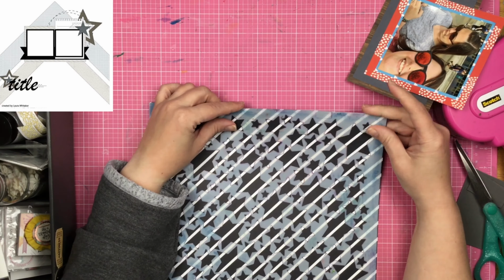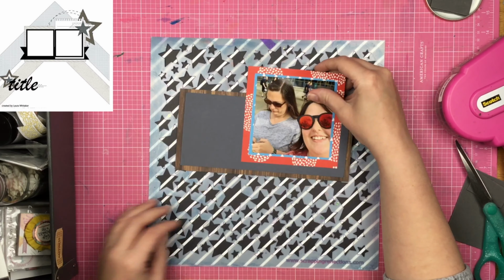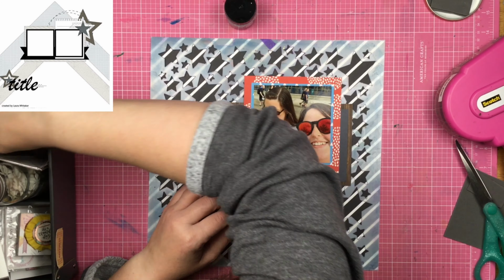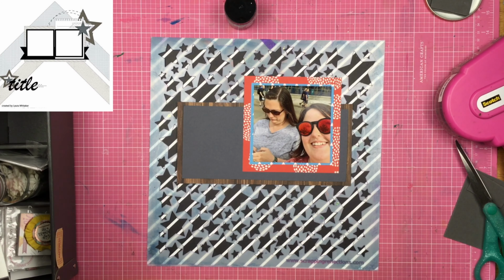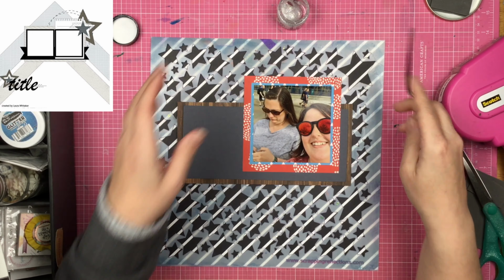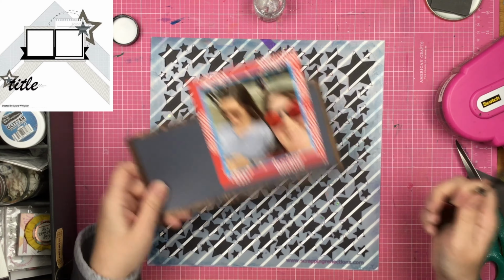And I decided, you know what? I'm not going to put a big old star on here, but what I am going to do is use my All-Star stencil from Scrapping Reflections and some, what is this stuff called again? Stickles glitter gel. And I used that up, so that was one left over on my kit that is now gone. And I'm just going to place it around where the photo is. So I'm not going to star the entire paper. It's just going to be where the photo is.